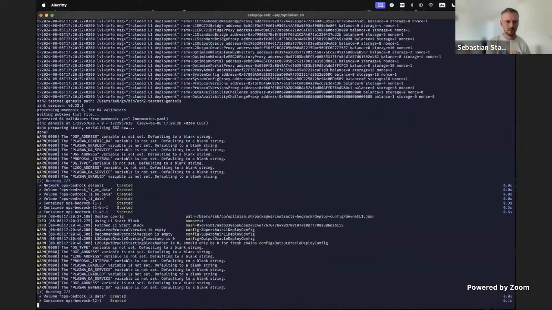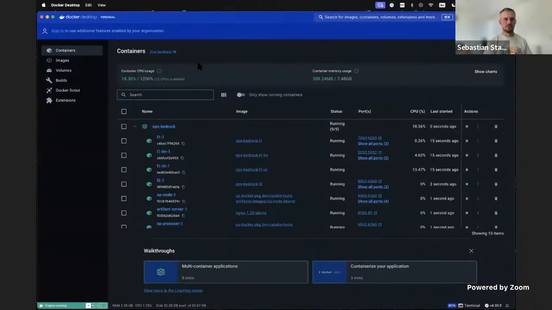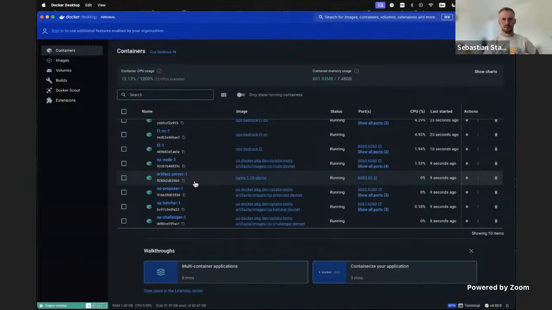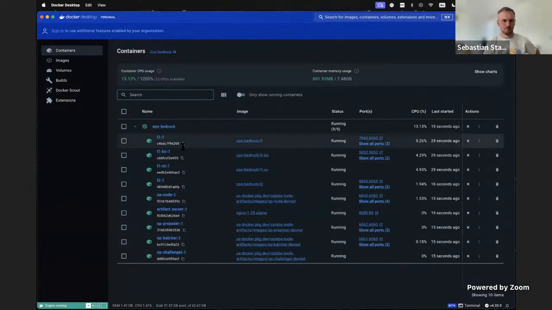And now we'll quickly go into the individual containers. Okay, it's done already. So here's my Docker engine. And you will see quite a few things that you saw in the overview. First of all, there's the L1, and the layer 1 that is running here in Docker is a fully fledged layer 1 with a Lighthouse beacon node and validator client, and also an L1 Geth node.